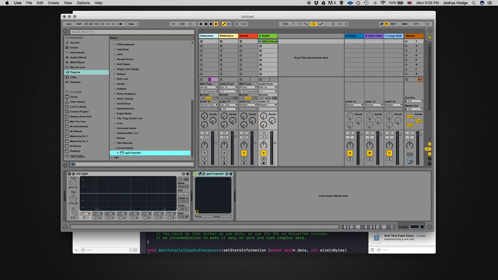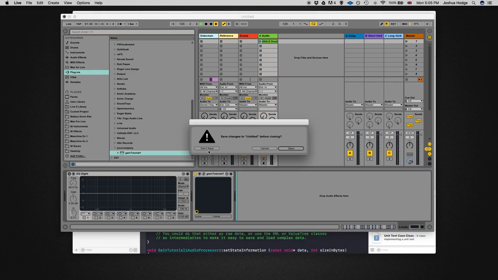Okay. And so these two volumes here should be the same, just to show that it's unaffected. Okay, so we can see that those two volumes are the same. Nothing's actually happening to the sound just yet, but the sound works fine. Okay, so I can just go ahead and close this out for now.